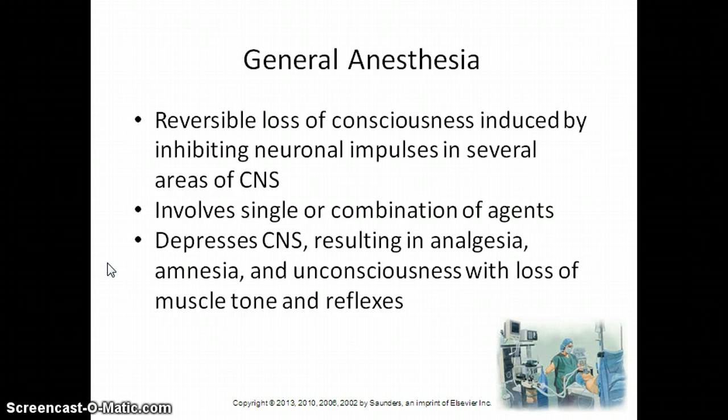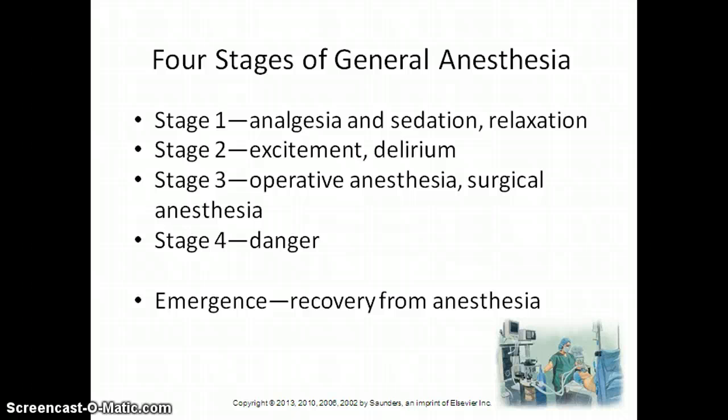So we'll want to make sure that they are hooked up to cardiac monitoring. We'll want to watch their temperature. Oftentimes they'll just put a little tape across the patient's forehead and can monitor temperature. The four stages of general anesthesia are listed next, and let's really hope that we don't ever get our patient to stage 4, the danger phase of analgesia anesthesia.